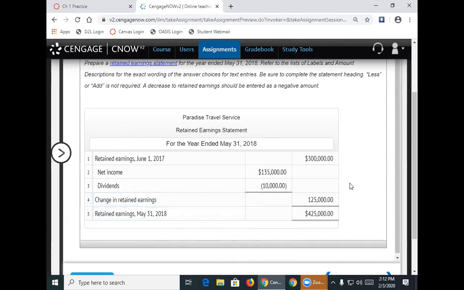Okay. So the retained earnings statement, you always start with beginning retained earnings. Then you calculate in just this year alone, how much are we keeping or adding to that? So net income minus dividends gives us our change in retained earnings for this year. So now our ending retained earnings is 425,000. Again, if we were doing all these statements together, that's the number that goes on our balance sheet then. Okay. Any questions on that?